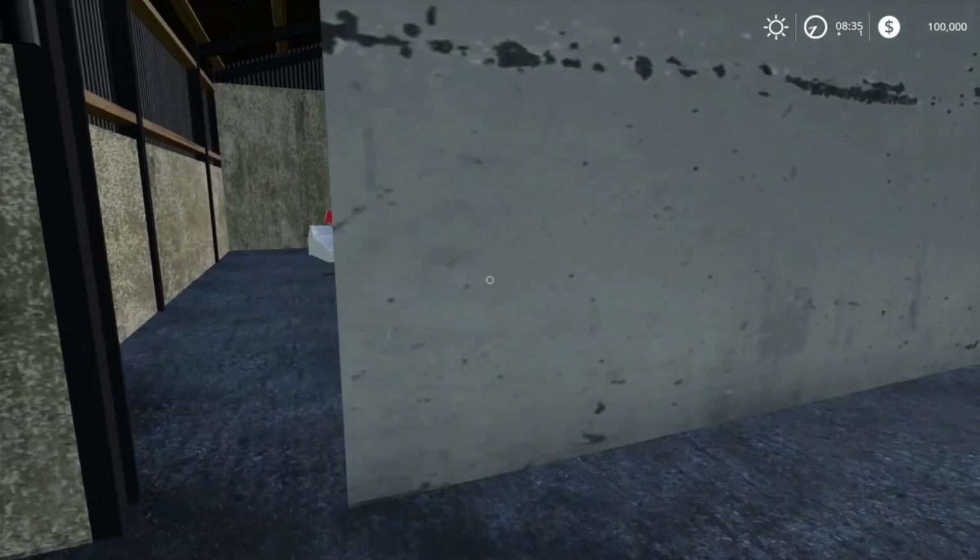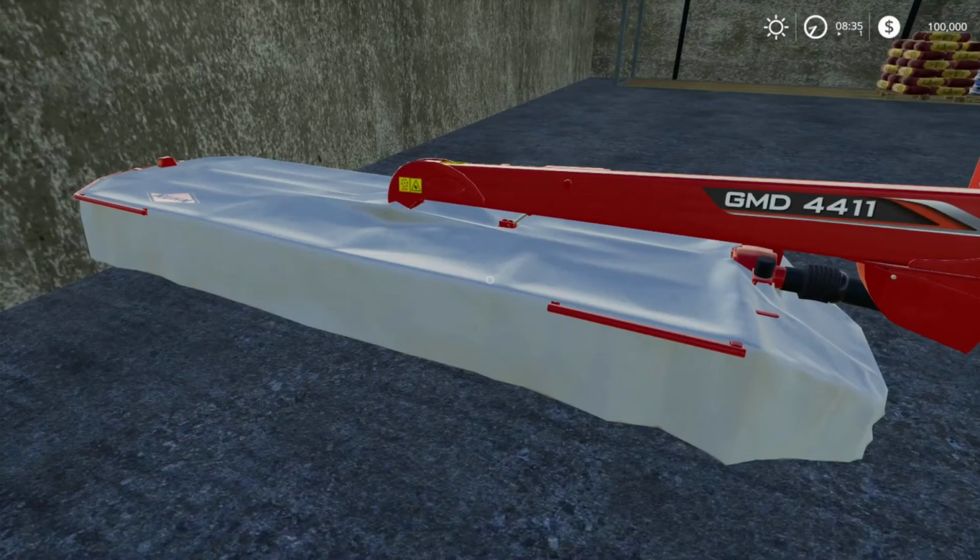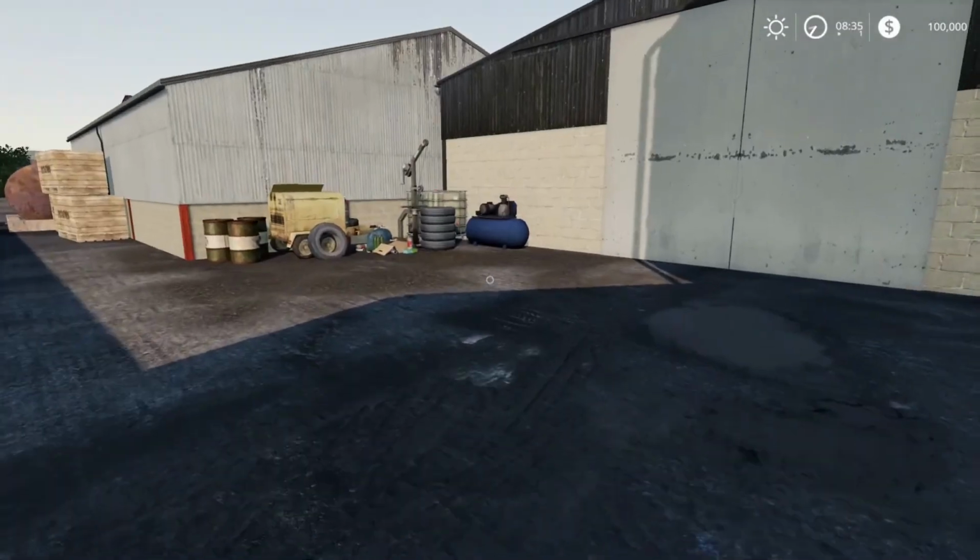Pop this door open. Like I said, most of them open. And here you do have a little, just kind of entry-level mower. I think this is actually the cheapest mower in-game. But there's that there for you.